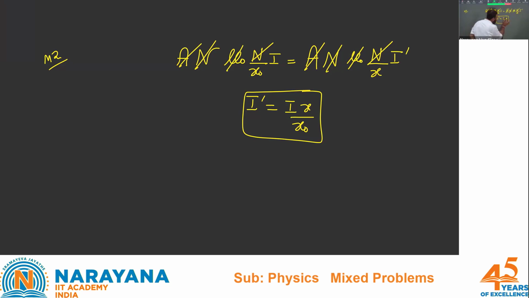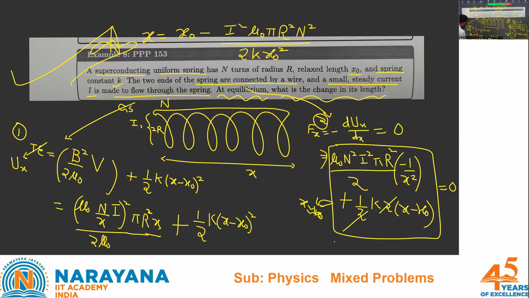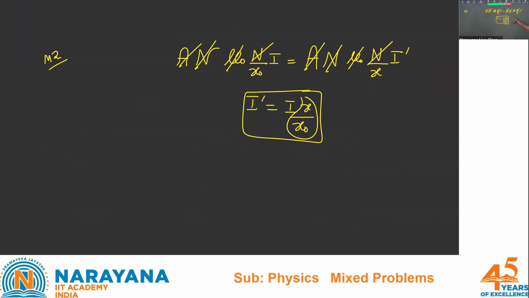But the matter of fact is, if we are assuming that x is not very large in comparison to x naught, that is why this term is quite small. So I prime being used as I works in the problem. That is why when I wrote my energy here, I directly wrote I, which is not the right theoretical thing. Just because I knew that this is working, I directly wrote it. But ideally, even if I write this I prime to make the flux constant and write the energy properly and differentiate, you should get yours.